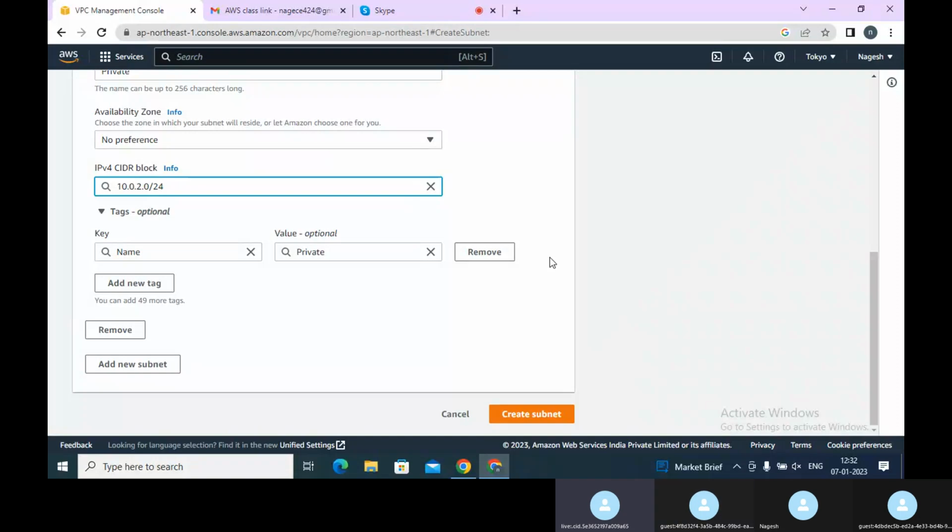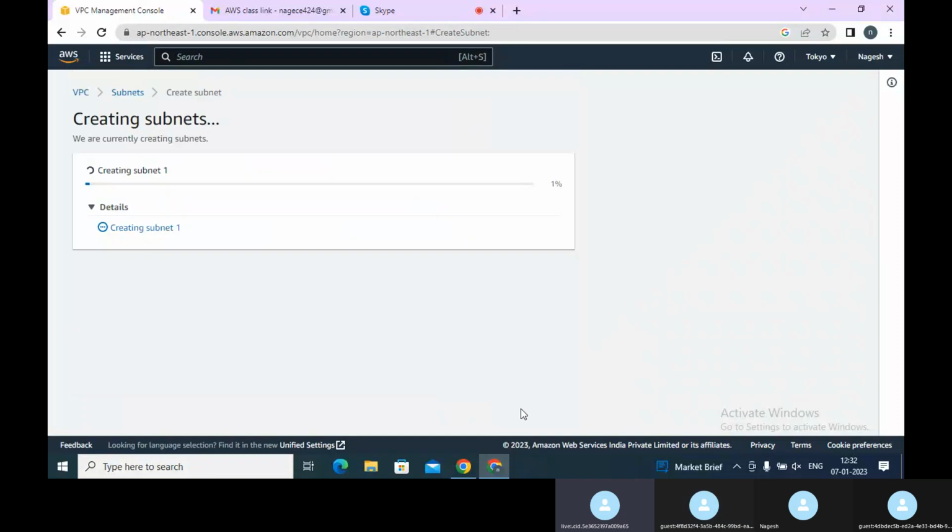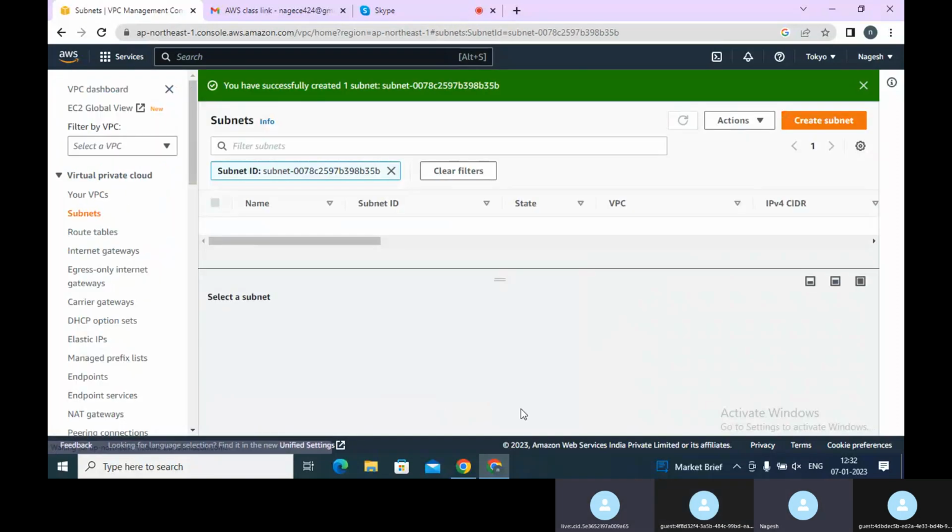So in that we will have 10.0.1.0, 10.0.2.0, like that multiple ranges, going up to 10.0.255. Yeah, created actually. That's fine.